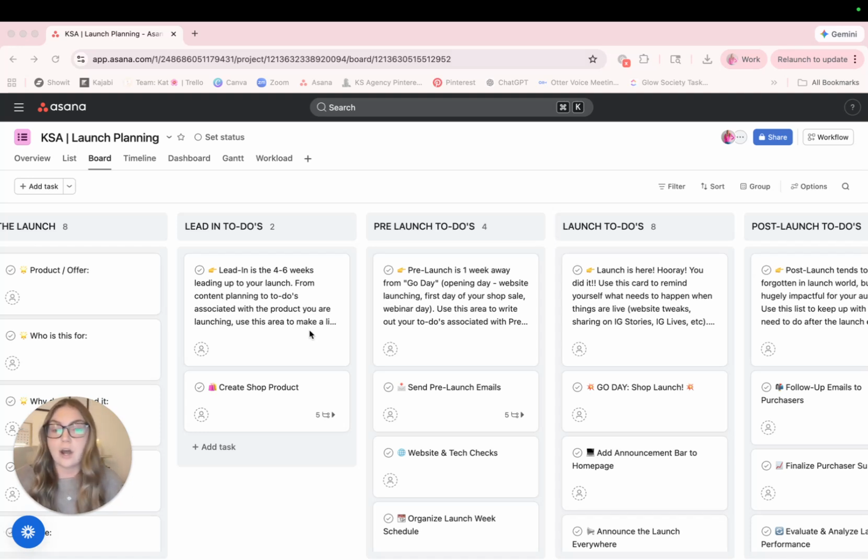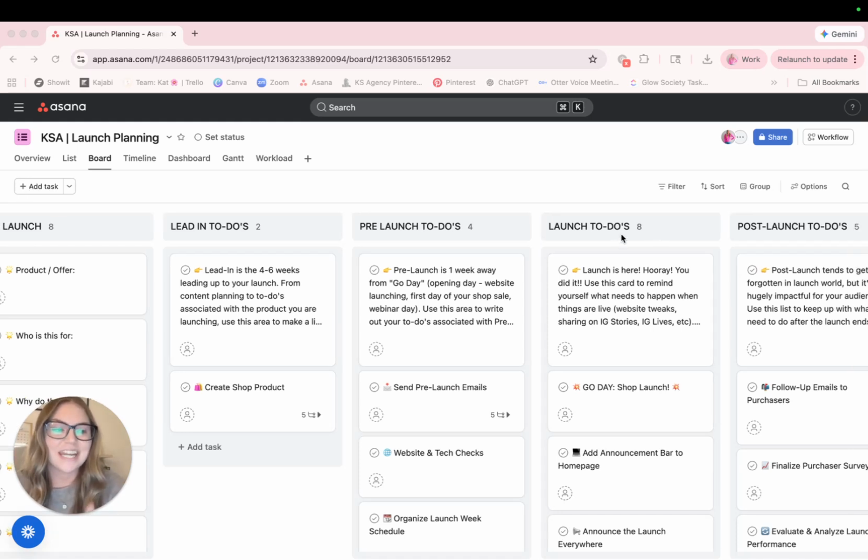If you have any zaps set up, make sure those are firing correctly. Prepare for your open day content: go ahead and batch your reels, start creating your stories, and get that ready. So again, once launch day comes, you're not having to scramble and do all the things. You can literally just promote and let the sale happen. Think of this stage as the final checks before go time. This ensures that when launch day arrives, everything is already set up and working well.